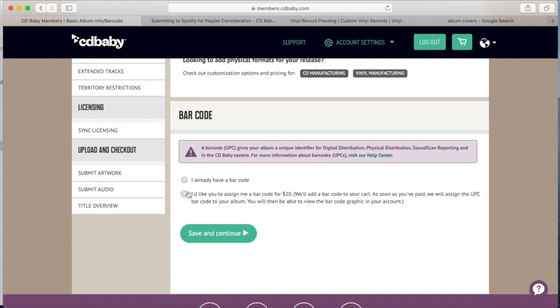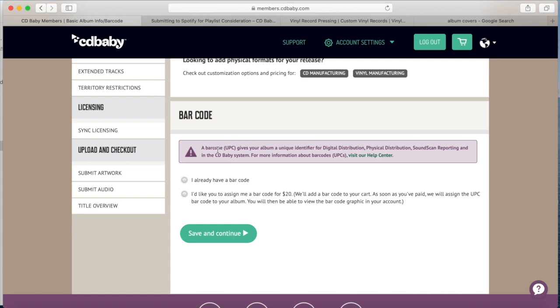Also, it's good to know that you're going to need a UPC barcode, especially if you're selling hard or physical copies of the album or single that you're uploading. Just because you have to have an identifier for your CD. So if someone buys it in the store, for example, you're going to have to have a barcode for your specific item so they can scan it and keep track of it.